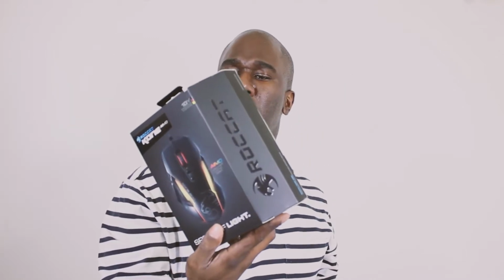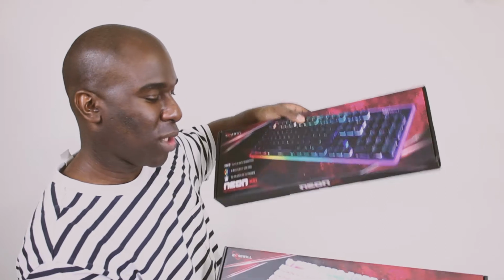They've got the MSI. One of them's got, what is it called? Rocketcat? Amio. So that was it. Amio mouse, because it's top of the range, and then we've got the Mystic Light Clutch GM60 gaming mouse, and then we've got some Rosewill Neon K51 keyboards, black and white, and yeah, they're pretty cool.